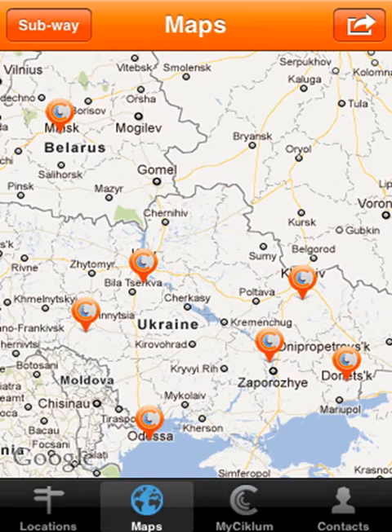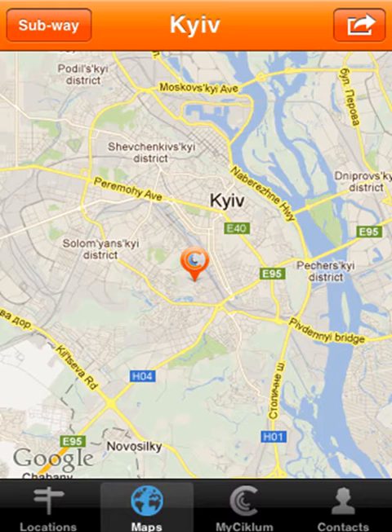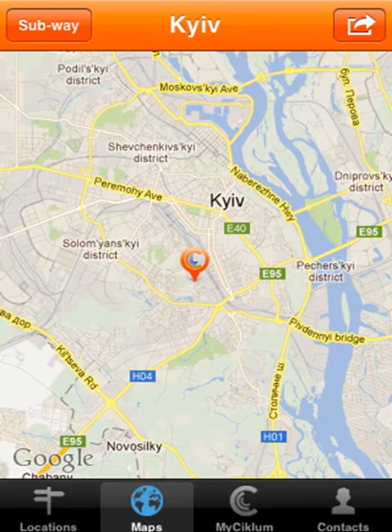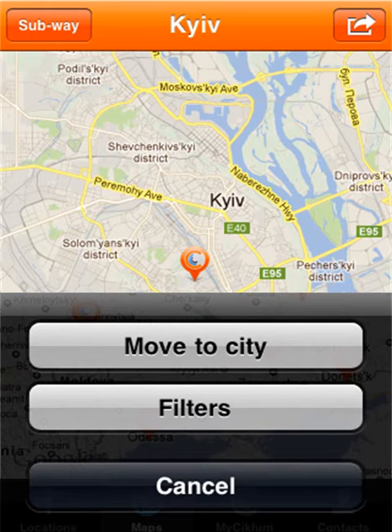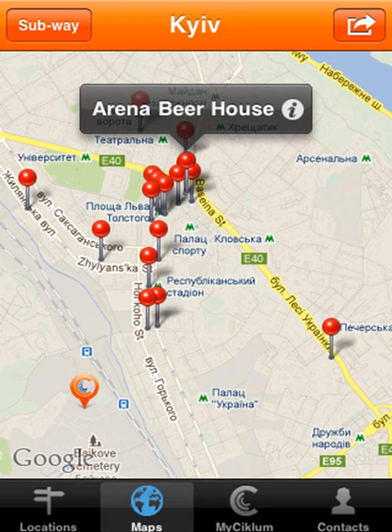Now, onto the second tab down the bottom — selecting Maps — you can see all of the locations for Ciclum. If you go to one particular city, there's Kiev. You can select Subway up the top, which enables you to look at the subway map. As a client, you probably won't need the metro that much — it's quite cheap to get a taxi, normally around 3 or 4 euros. Back to the Kiev map, you can use this to show where the nearest restaurant is to where you are, so you filter results. For example, you want to know where all the restaurants are that we've listed.